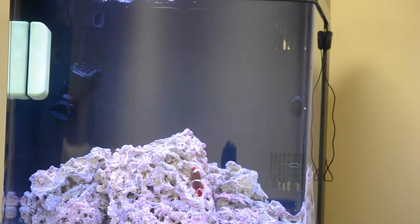I've ordered it from saltcritters.com. They have really cheap prices and it's pretty much what I could afford. I've been looking at the corals for the past couple of weeks and I'm really excited about the couple corals I got. I'm not going to tell you exactly what I got, but it's going to be fun.